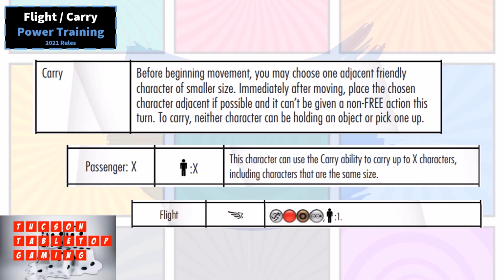Okay, thanks for watching the video. I hope this gave you a good understanding of how carry, flight, passenger all work together, and some of the basic powers and how they interact with the carry and flight and passenger abilities.